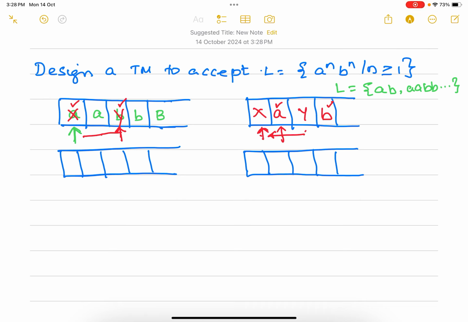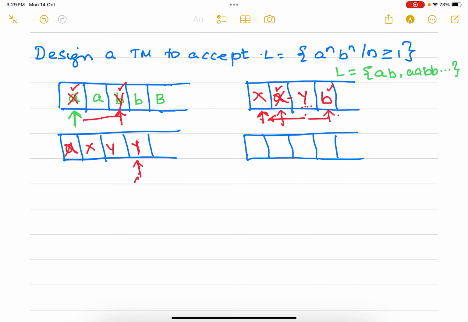In between there can be any number of a's, because if the string length is more than 2, there is a possibility of in-between a's also. All those a's we have to traverse, and all visited b's, which are now Y, we also need to travel across, and arrive at this point. Before traversing, we convert this a into X, stating that it is a visited a. For this a, we find a pairing b at the end, after all a's and visited b's. So at this point you will have XX, Y, and this b will be converted to Y.